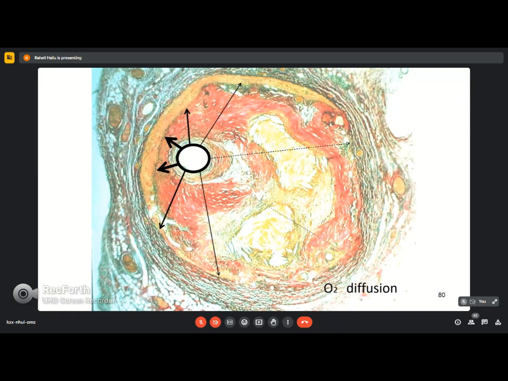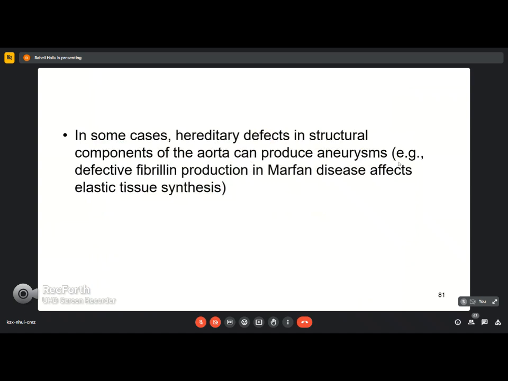So this is what I have discussed for you before on how atherosclerosis causes aneurysms. It is basically because the thickness of the atherosclerotic plaques will not allow for adequate perfusion of the media. Okay, certain parts of the media will not be well perfused, and that leads to damage, and that leads to the thinned out wall in the formation of aneurysms.